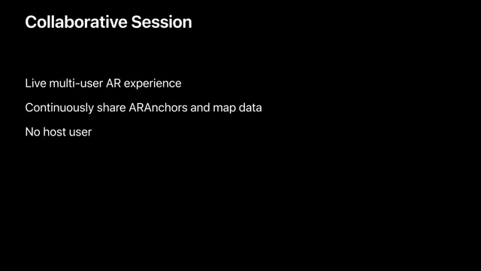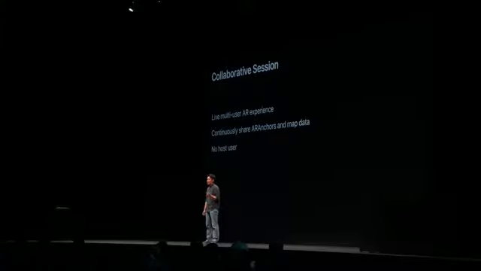Collaborative session is mainly designed for the live multi-user AR experience. All the learned map information and anchors are shared continuously throughout the whole session. That means any user can add an anchor at any point in time, and that will be reflected on other users' screens. Also, every user explores the map together, which means they benefit each other to have the best and most consistent tracking experience. That means this feature is friendly for unseen environments. You can also use this feature with or without the map.